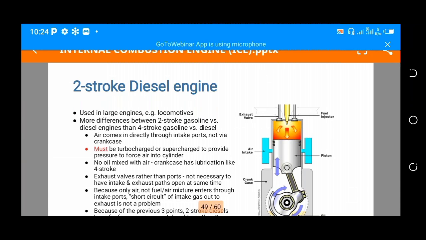Now, let me do a recap before we go on to talk about pollution. It's very important. We need to talk about that because presently the world is turning green. We're trying to look for alternatives. Now, if you watch the slide, you see alternatives. Let me scroll back and you see them called alternatives to ICEs.